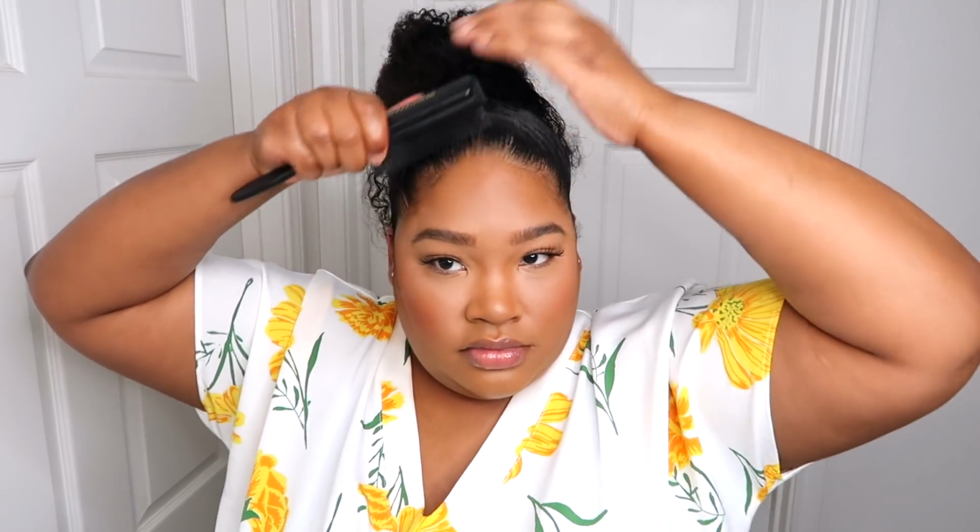Okay, so for my next style, I'm just combing all of my hair back, and then I'm going to put it into a messy kind of high bun. And then I'm going to go ahead and apply my gel. And then I'm going to take my brush to smooth it all back, so it'll be a really nice, sleek, high ponytail. And then once I like how sleek it looks, I'm going to go ahead and put in my hair tie and make my ponytail.